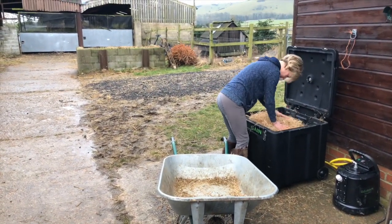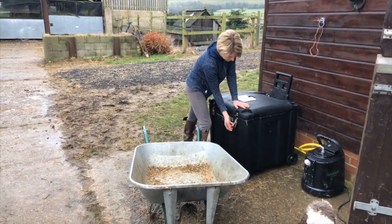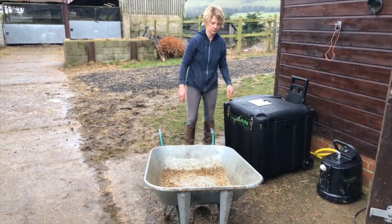Or the third way is just to put it in loose, and actually I find that really easy because I use big bale hay, and instead of trying to shove the hay into a hay net every day, I just take one big section, I put it straight into the steamer, close the lid.